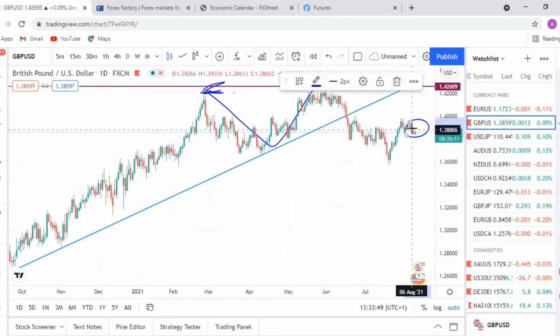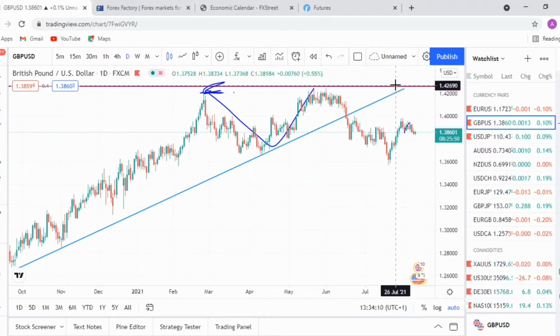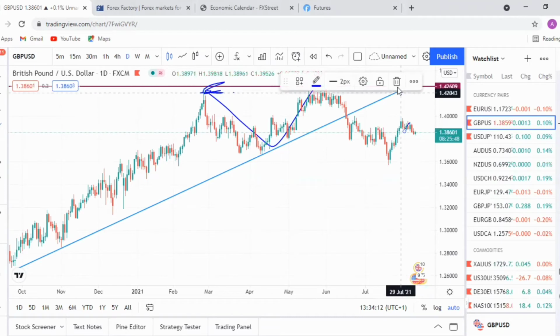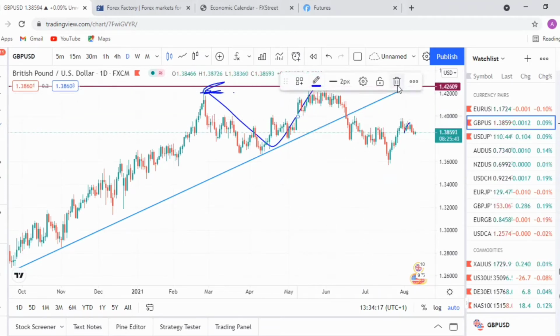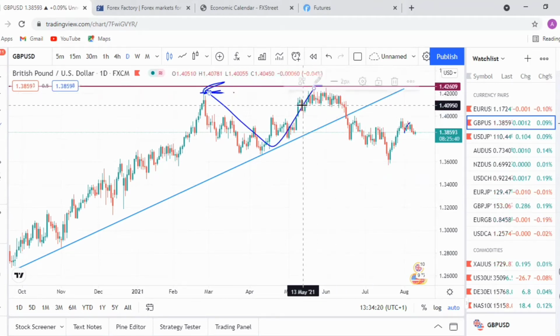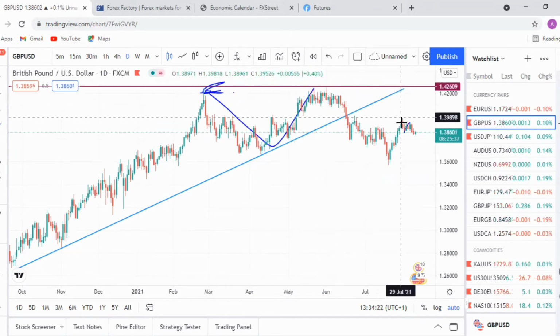But if I were to be trading from the candle for August 6th, if I was trading yesterday and I looked at the candle for August 6th, it shows more like an engulfing candle. With that, what I'm expecting to do is sell the market, because of this engulfing candle here.